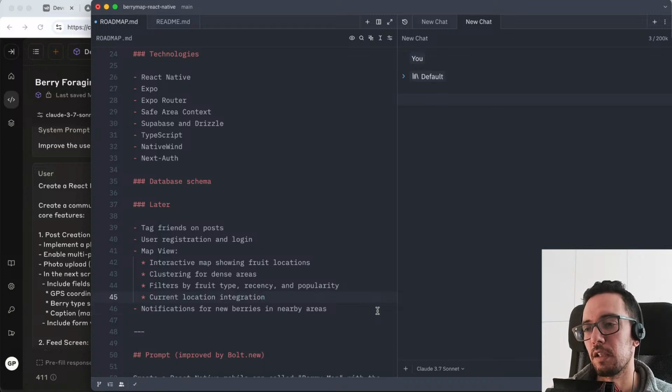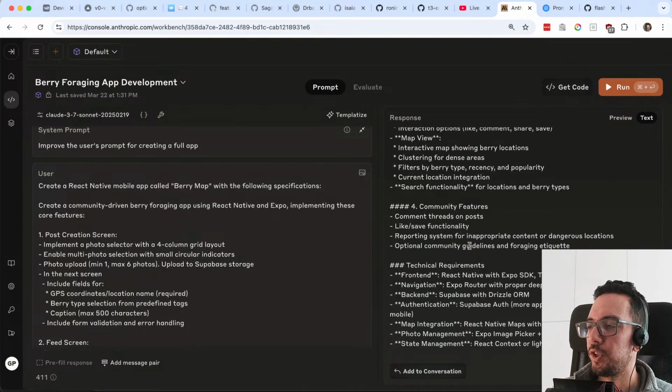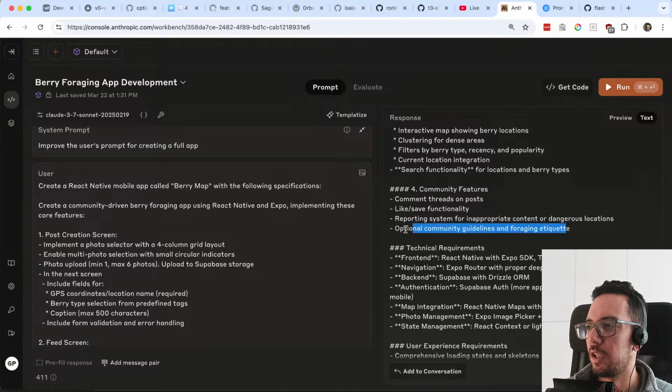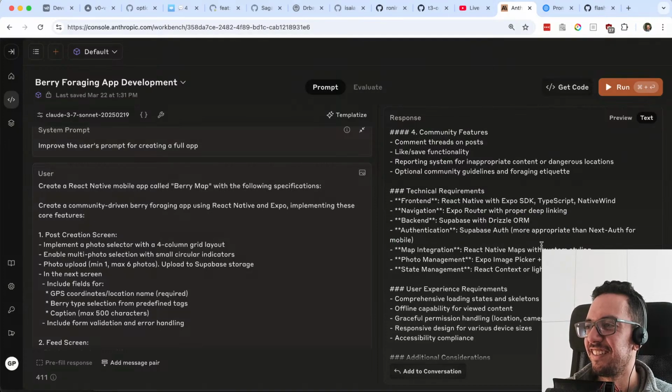Oh yeah, search in the current location. Community features. Yeah, there's no threads. There's no save. The reporting. Community guidelines for foraging etiquette. That's funny.